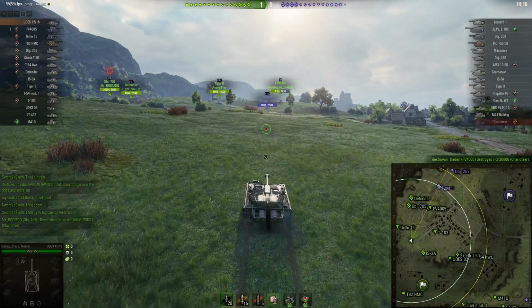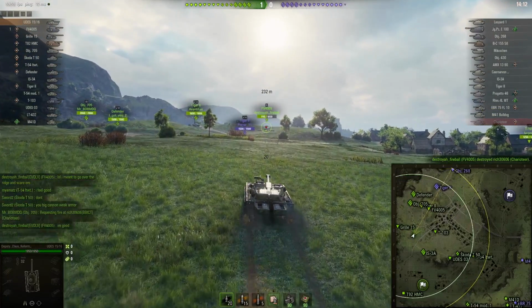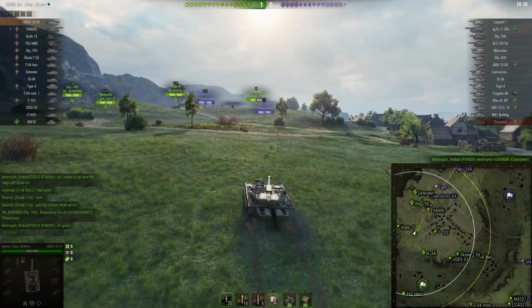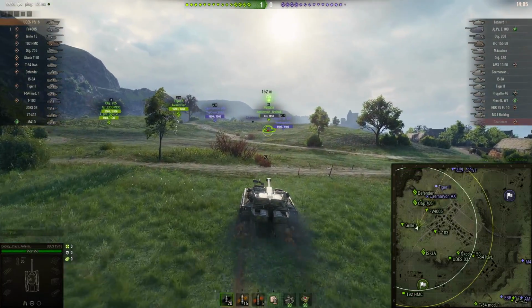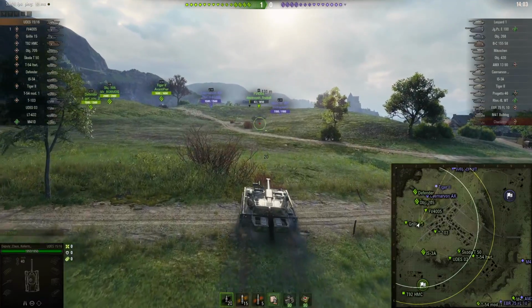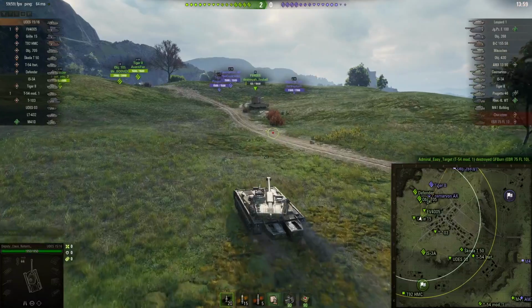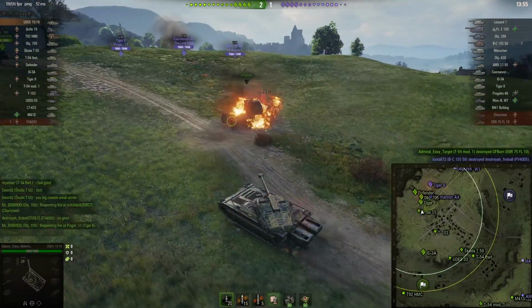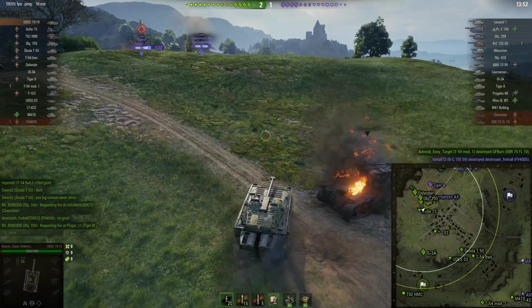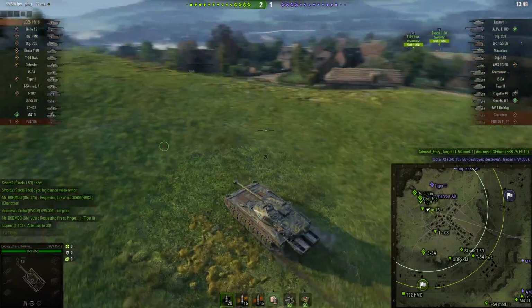Like there's the FV4005, the shit barn. He's moved up aggressively there to take a shot on that ridgeline and then pull back, but he can't pull back anymore because his tank's been nerfed, because he spent a lot of time grinding that tank and now realizes that it's a complete horrid hunk of shit and he's out of the game. You shouldn't have ground that line. They do get nerfed when they're good.